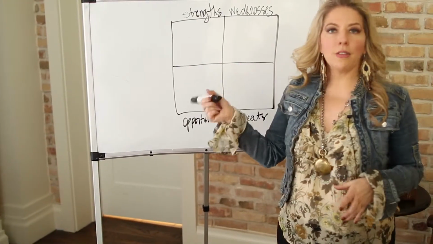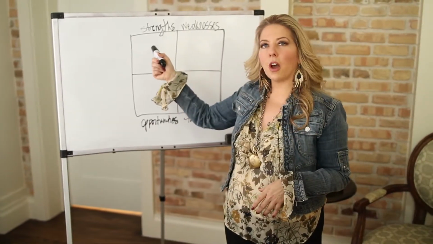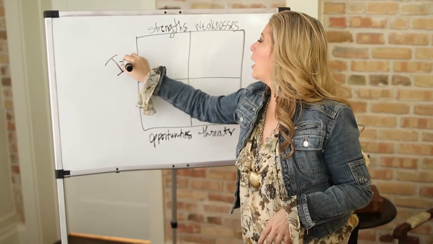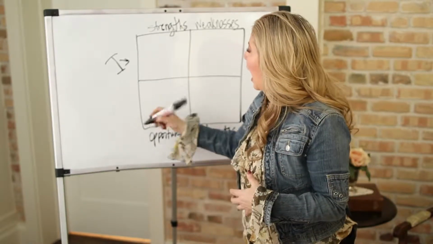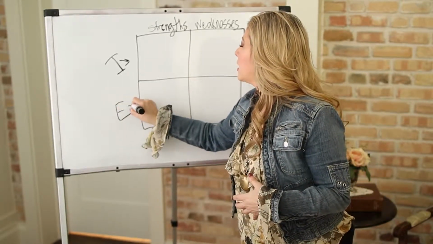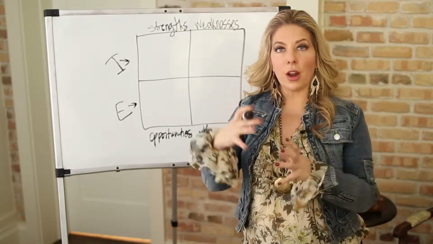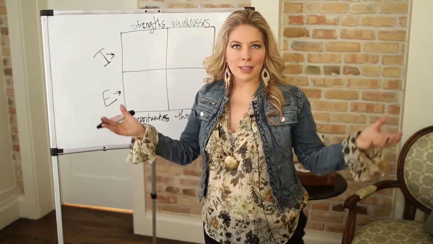Now, you'll notice what I love about SWOT, S-W-O-T, is that it focuses on both your internal stuff. This is your internal, right? Your strengths and your weaknesses are internal to you and to your organization. And then over here is everything that's external. So it combines a focus on the internal and external and where they interact. So I'm going to use my business as an example because I know myself the best.